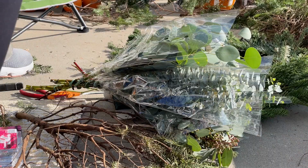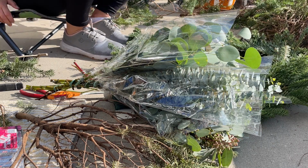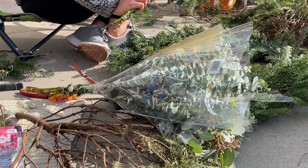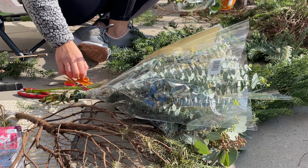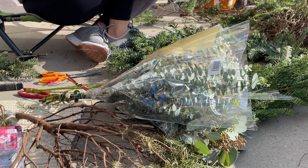I actually went to Smith's first and got some greenery, but it ended up being so much more expensive and just worse quality than what I found at Trader Joe's, so I took it back. So Trader Joe's really is the way to go if you need to get some greenery really quick, or you could visit a local plant store or floral shop as well.